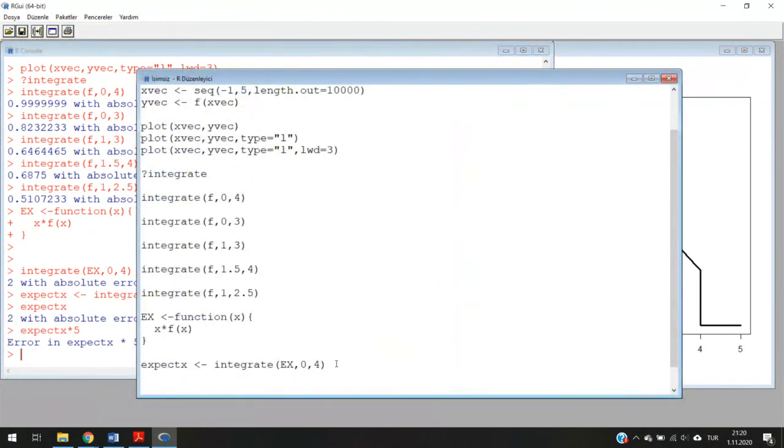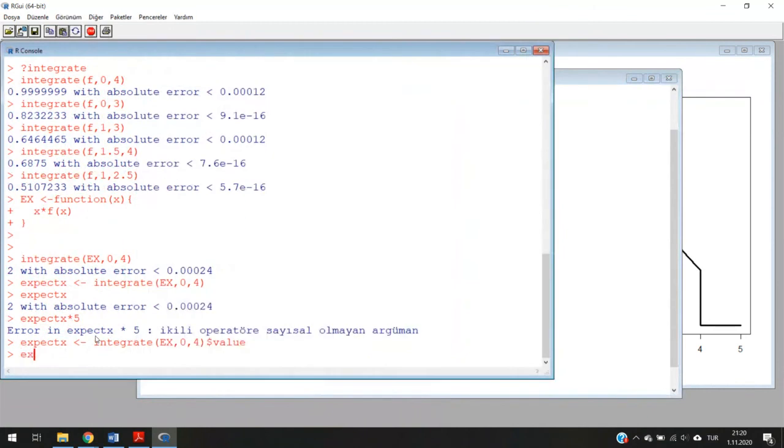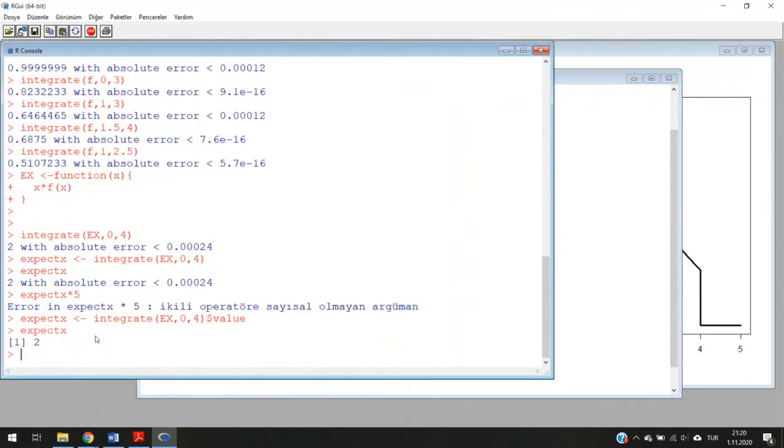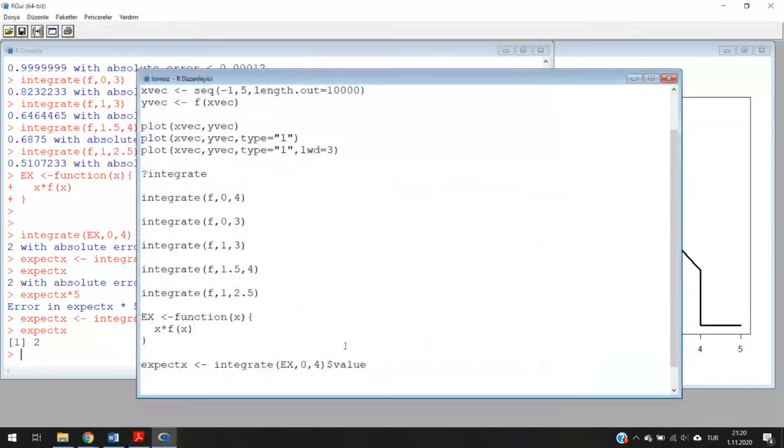Therefore, instead, we need to write the $ sign value. So expectation of x will be equal to the integration of the ex function above, and only the output value will be stored. In that case, expect x is just going to be a value of 2. Now, this is how we perform the expected value calculation.